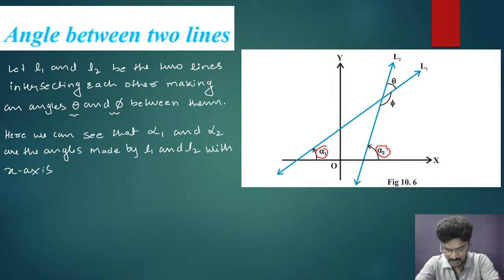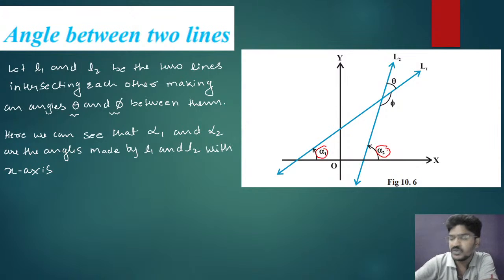Very good, Vaibhav. Correct answer. Very good, Sangeeta. Neha, correct answer. Very good. So M1 will be tan alpha 1 and M2 will be tan alpha 2. Very good. Sukumar is also giving the right answer. Vijeta is also giving the right answer. So all of you should reply. If you reply, then only I can understand that you are getting the concept. Very good. Nalan Goda is also giving the correct answer. Mega, Ashok, very good. Rekha, Priya, all of you are giving the right answer.